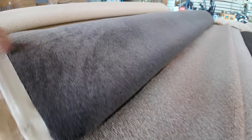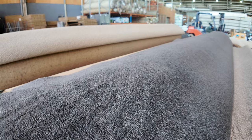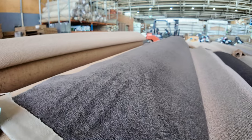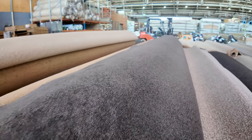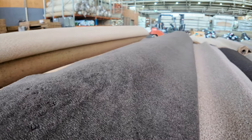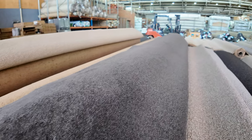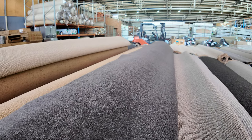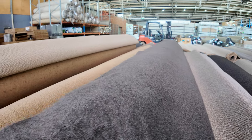Working our way through, we've got some nice plush pile — that's lot number 63, and that's the same as lot number 64. A really nice charcoal colour — it's a wool carpet, 80% wool and 20% nylon. Lot number 63 is 14.4 metres, and lot number 64, which is the same, is 20.7. You don't have to take both — you can take either one or both. That carpet normally retails around about $200 to $220 a metre. I'd expect it to auction a bit more because it's charcoal — always popular — so expect it around about $50 to $60 a metre.